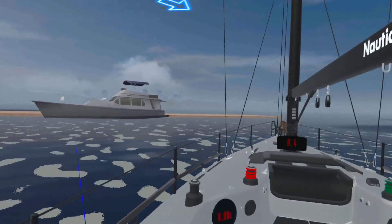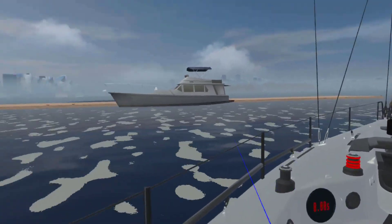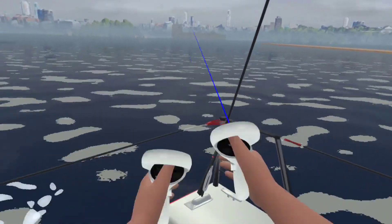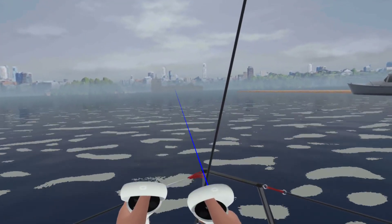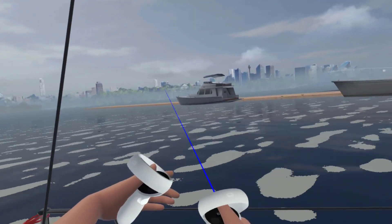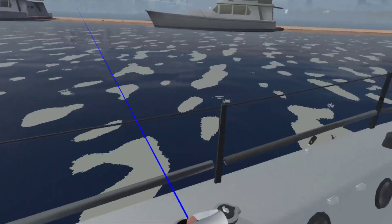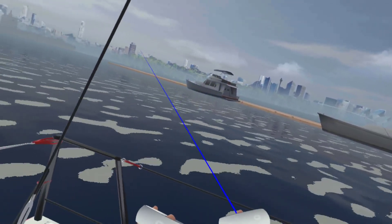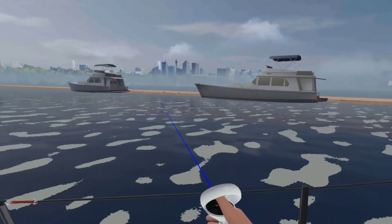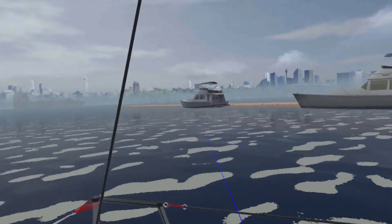The technique we're going to use to get in there is called ferrying or ferry gliding. We're going to start the boat facing up into the wind. If the boat's facing this way and we crack it off just a little bit, the wind force will make the boat go down a little bit, but we'll use the throttle and the helm in conjunction — and that will make the boat go completely sideways into the dock.